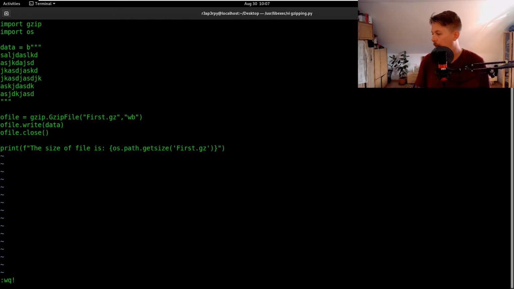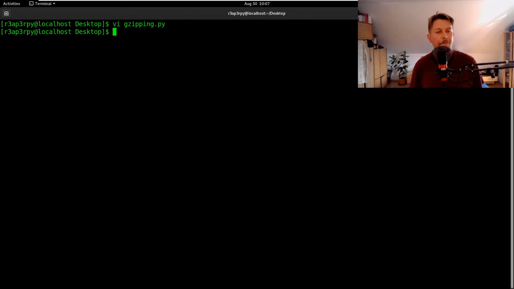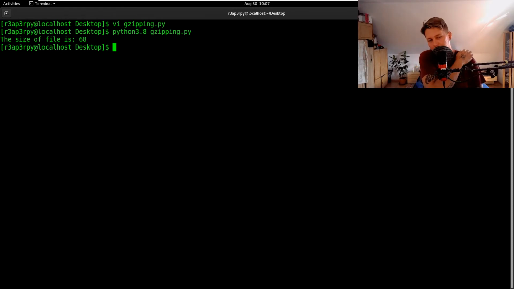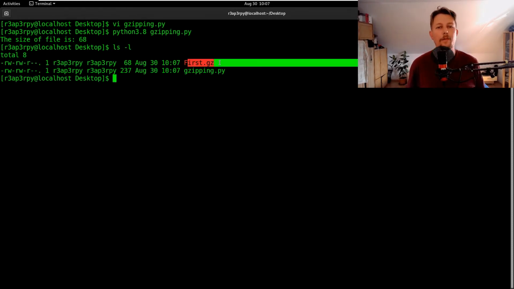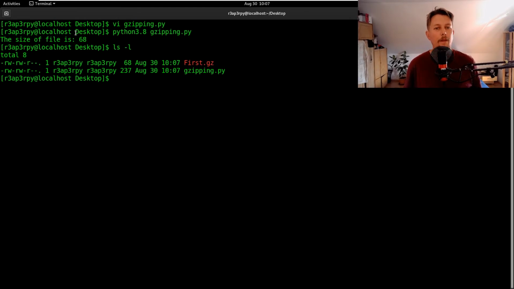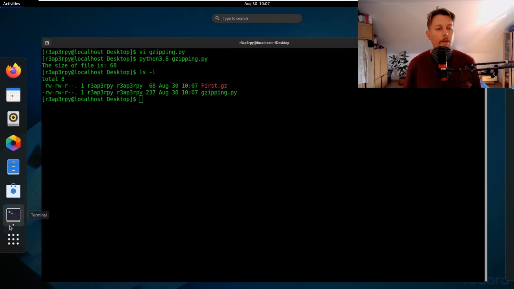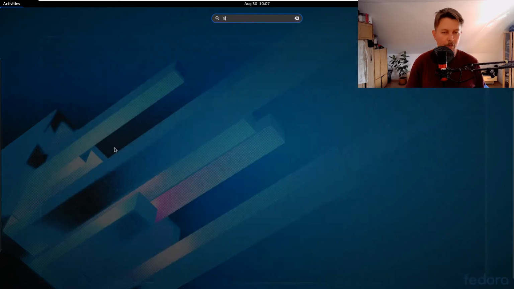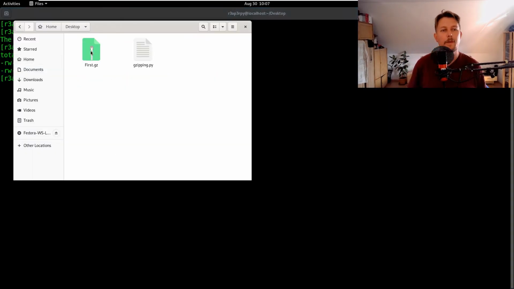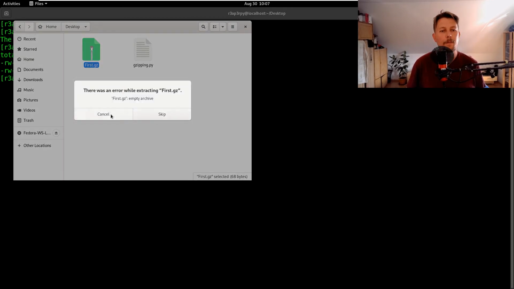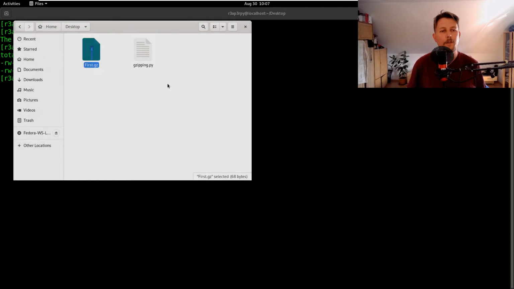And yeah, if we run gzipping, you will see that it's 68 bytes, and if we take a look at the current folder, we will see that the file has been created. So if you open up a file explorer and go to the desktop, we can see this is the first.gz.